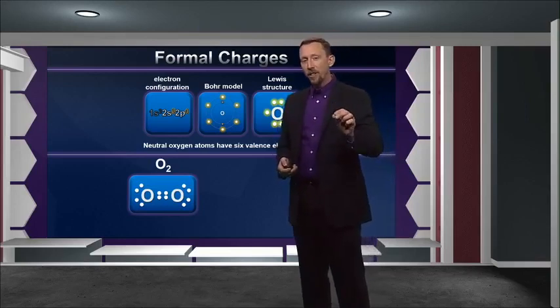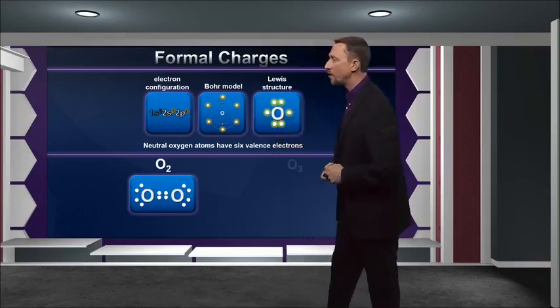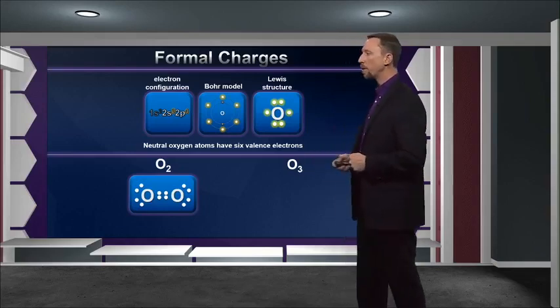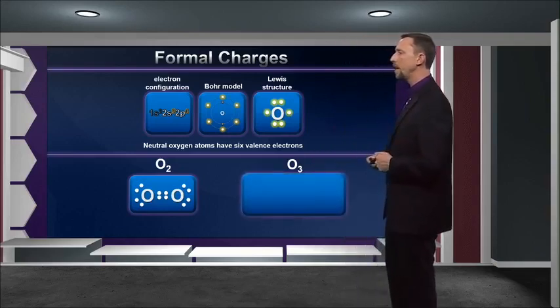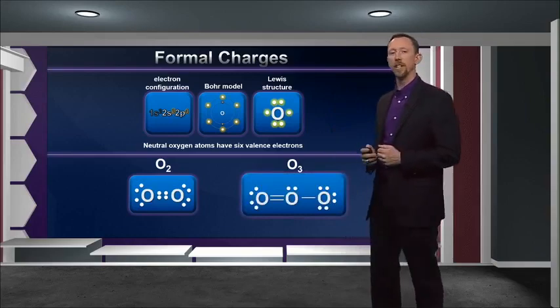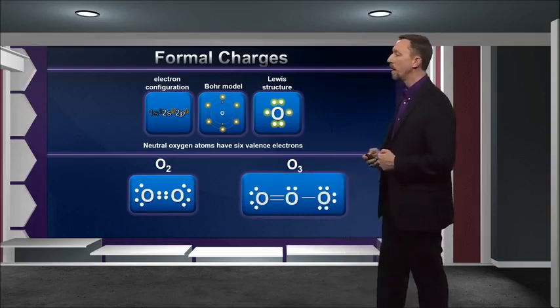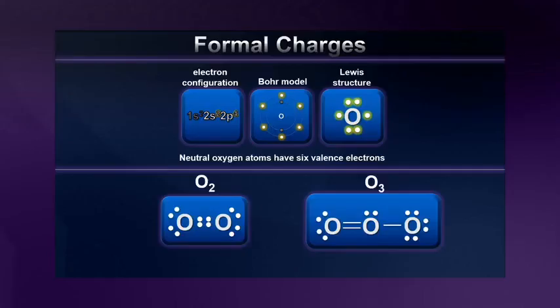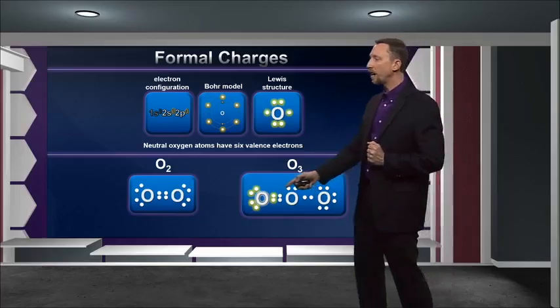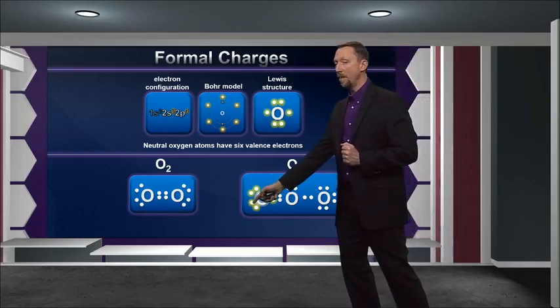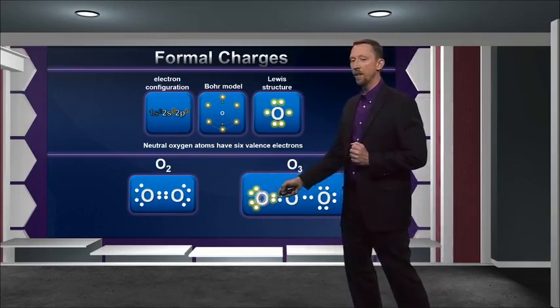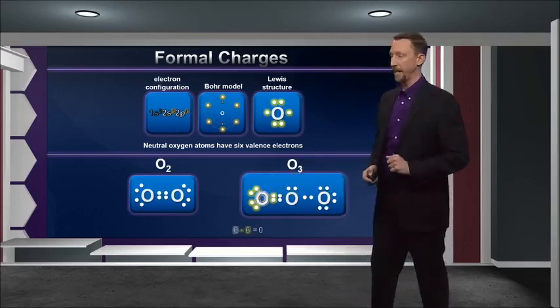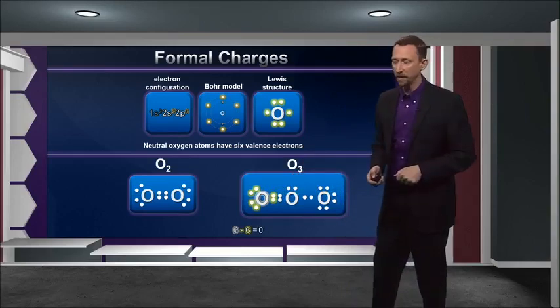To highlight that, let's look at another form of molecular oxygen. This one's called ozone, or O3. Now, an O3 molecule would have a Lewis structure that looks something like this. Let's take a look at the oxygen over here on the left-hand side of the molecule. That oxygen should have 6 electrons nearby if it's going to have a formal charge of 0. And indeed, if we look carefully here, we have 2 non-bonding pairs and 2 bonding pairs for a total charge effect of 6. This is another happy oxygen.